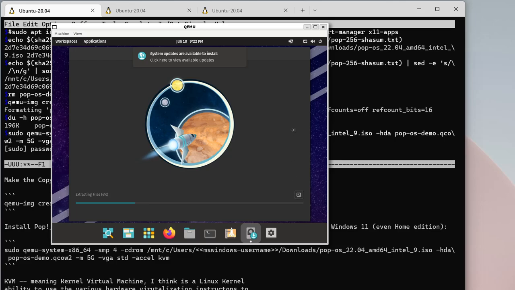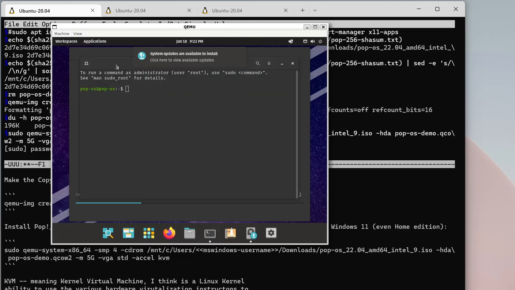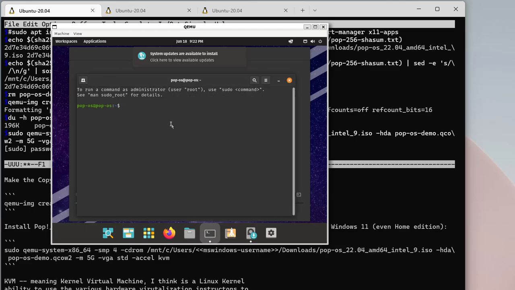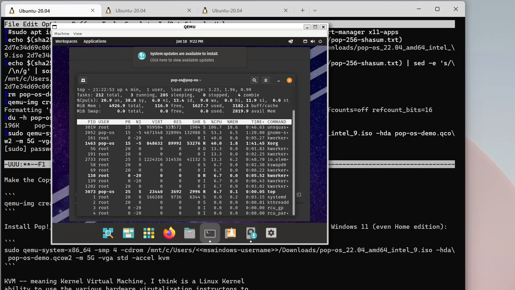And the system is doing the type of installation that operating systems do. When I was doing this the first time, I was even able to install programs that I wanted right now. At the moment, I don't want to install anything, but I was able to do previously a sudo apt install htop. I started running top so I could show that I have some RAM here for the machine.